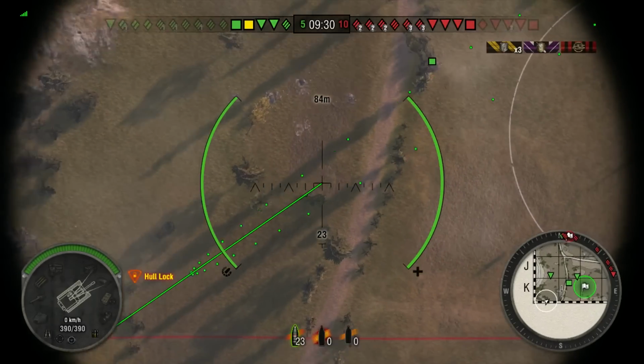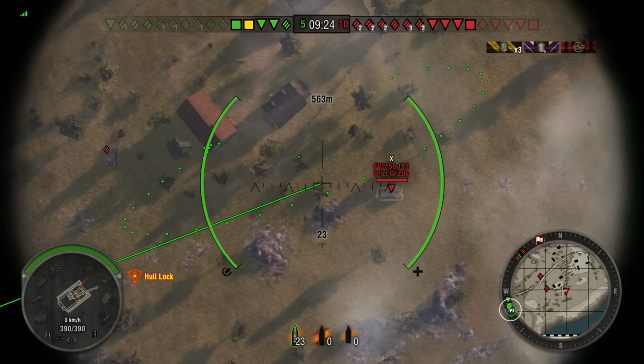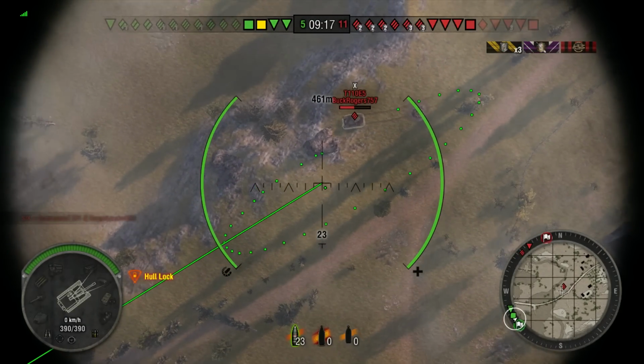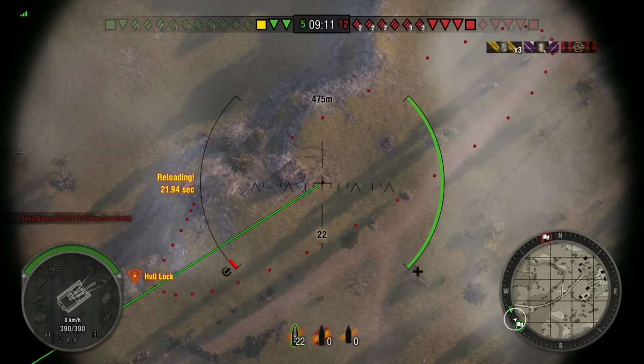Alright, let's see what we can do. Gotta block these guys off as much as possible. Is there anybody almost dead? No. Everybody has so much life, it's not even funny. Oh, you little bastard. You know what? Fuck it. Shooting.